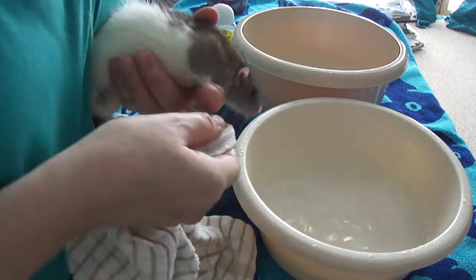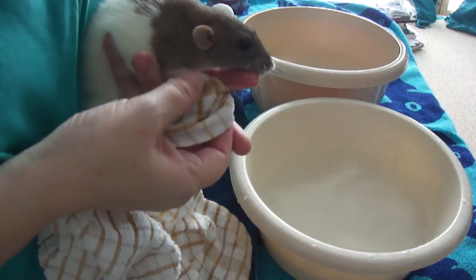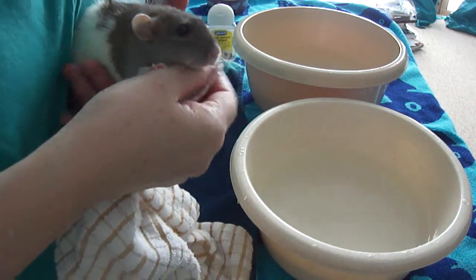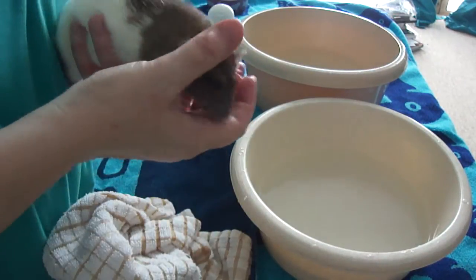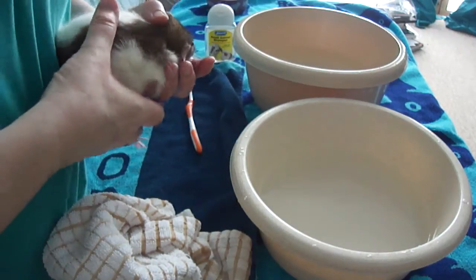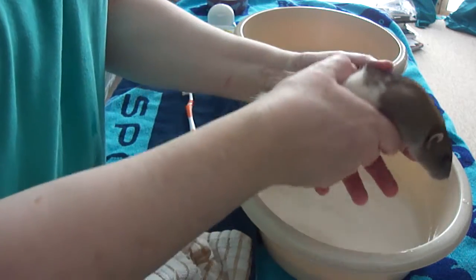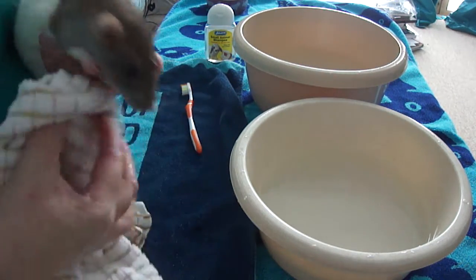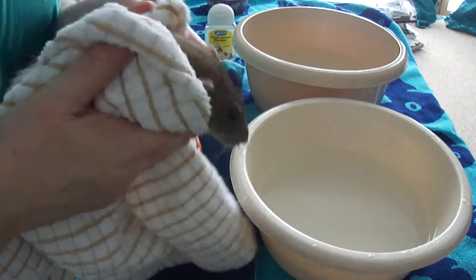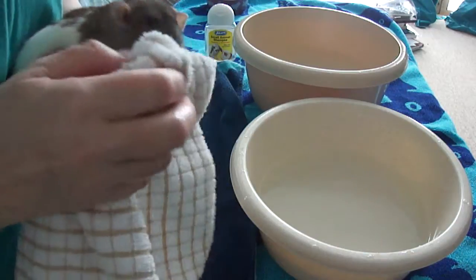To do the feet, you can just put the feet onto the cloth — just very damp. Clean your feet — under your chin too. Now if we were going to clean the whole underside of the rat, we would just very gently lower them in, holding them the whole time. Remember the tail if the tail is dirty. But I'm not going to put Blossom in because she's not dirty and she doesn't want it.